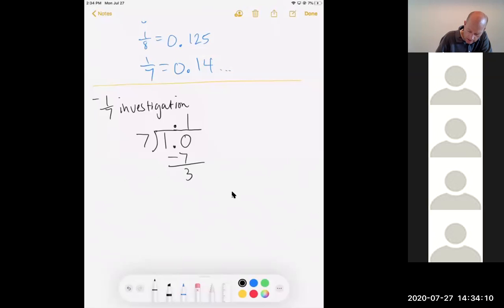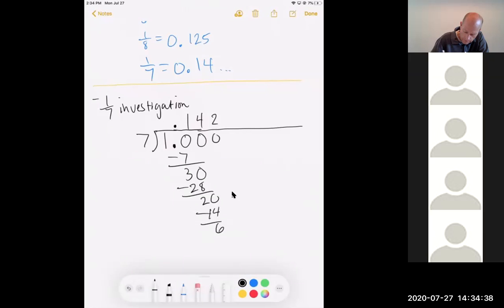After 1, what did you say to do? You would add another 0. Yeah, with decimal division, we haven't talked about this explicitly yet, but keep adding zeros, and you can do that because they don't add value to the number. So I'm not changing the value of the number, just the form, so I can go ahead and keep doing more division. And that's 4. And then it's 2. And then it's 8.